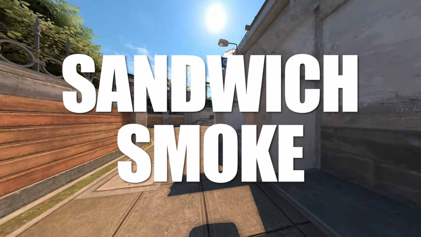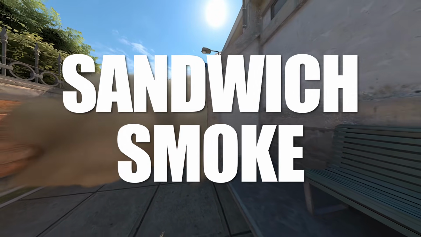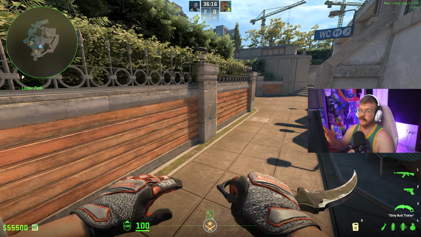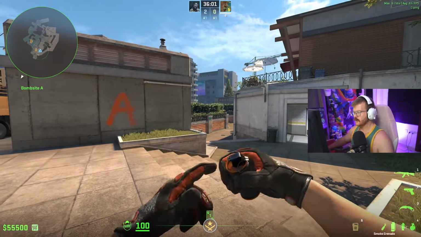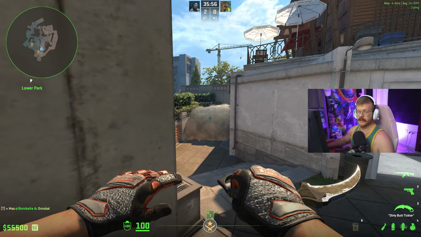The sandwich smoke or the short smoke, depending on what you call this area here on the map, is important for both Ts and CTs. It's an important piece of util later in the round for CTs and earlier in the round for Ts. If you're a CT throwing this smoke, you can literally just bank it off of the wall like that. It'll bounce, bloom, and smoke it off.